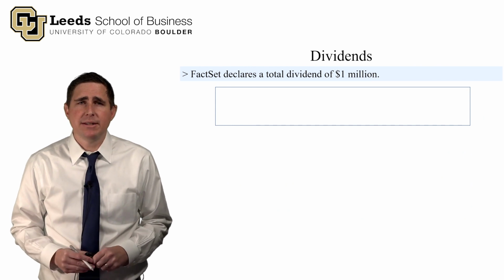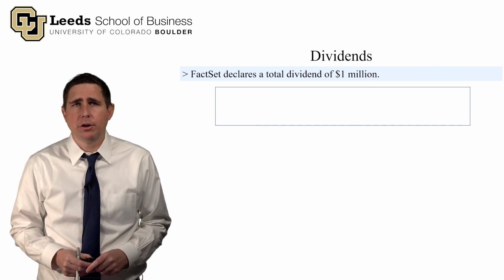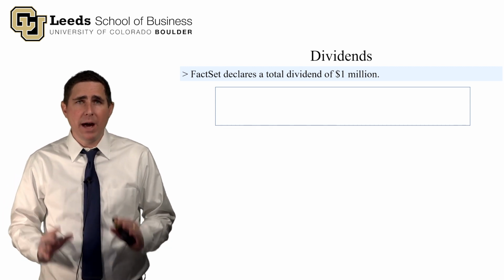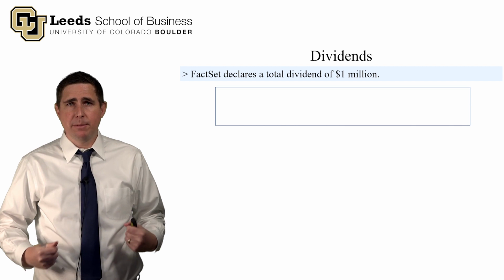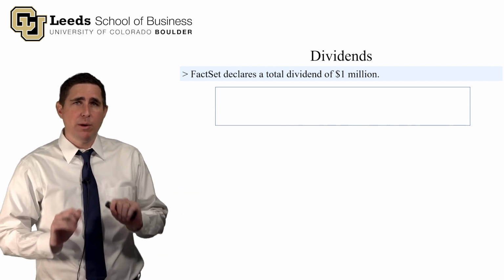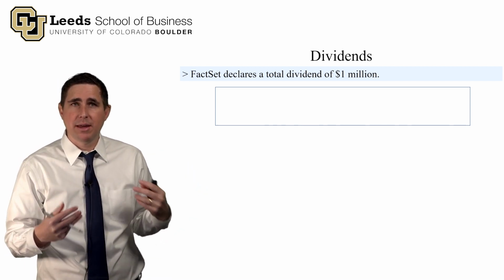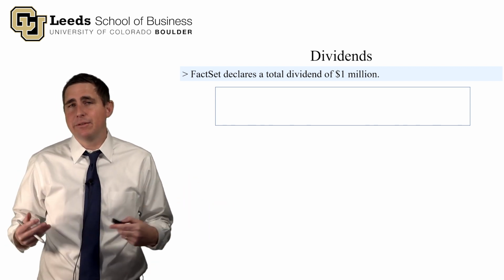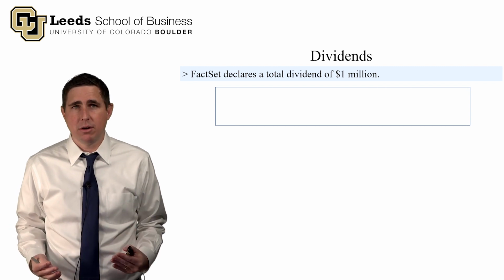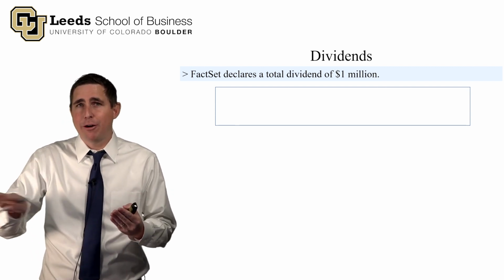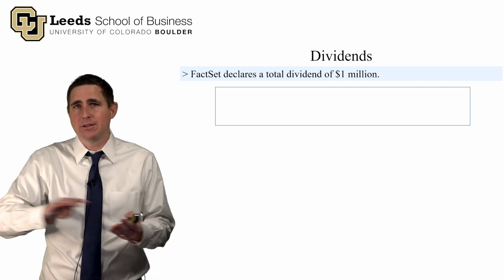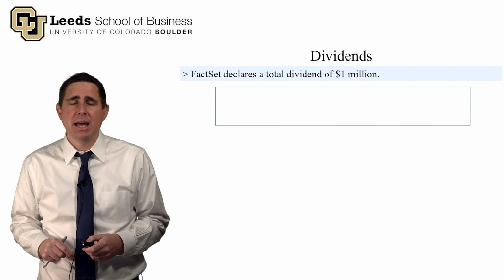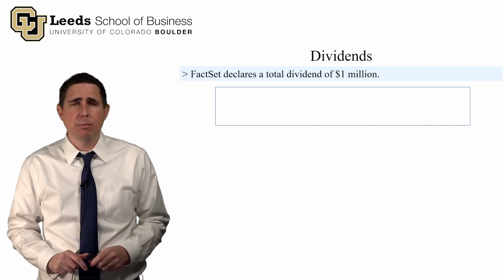Now we'll talk about dividends, and there's two events that are going to occur when FactSet wants to issue a dividend. Okay, so this is actually another way FactSet can transfer money from the business out to its investors. The first way was by repurchasing treasury shares. That took money out of the business and put it back out to investors. Another way is a dividend. So here we're not repurchasing any of our shares. We're just giving money out to our investors, right? And hopefully equally. So each investor gets a certain amount of money for however many shares they have. And so this is just another way to distribute money to investors.